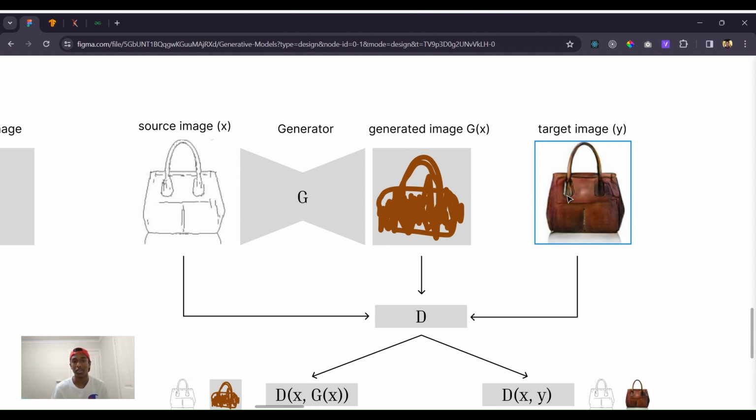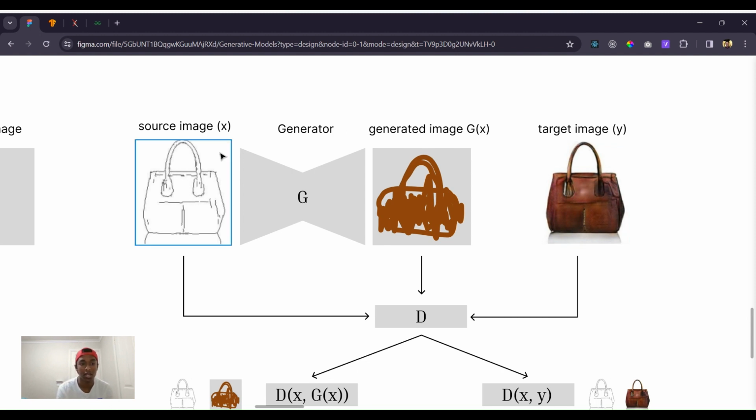Another really good reason to have this loss in the objective is to tackle what's called mode collapse. If you watched the previous video, you would have an understanding of what mode collapse is. It's where a generative model outputs the same image every time. So in a generative model that suffers from mode collapse, no matter what source image we give it, it would always output the same handbag image.